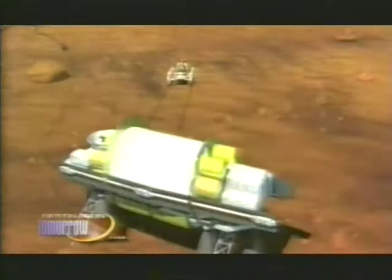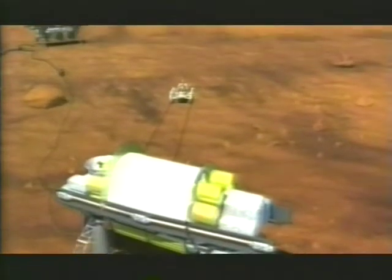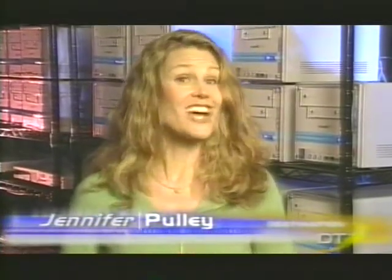Planners need to find a landing site that is not only free of dangerous obstacles like boulders and craters, but there must also be scientifically valuable points of interest, and of course, water close by is a definite plus. To help prepare the way for these human missions, NASA planners have developed a unique spacecraft called the Mars Reconnaissance Orbiter, or MRO. Now, this spacecraft will use advanced science instruments and high-resolution cameras to scout locations of interest and possible landing sites for these human missions.